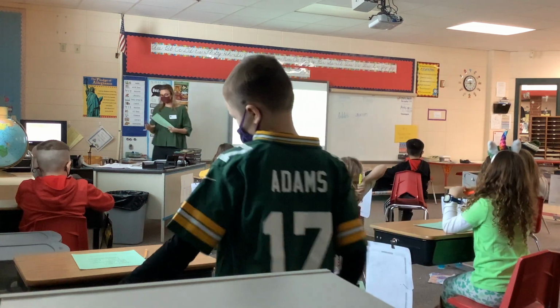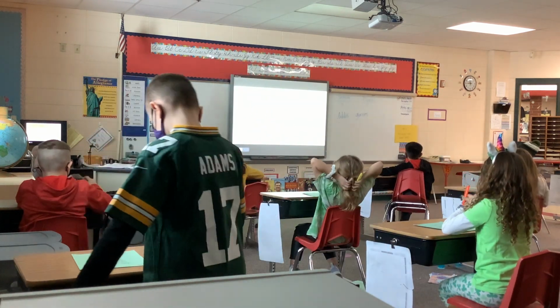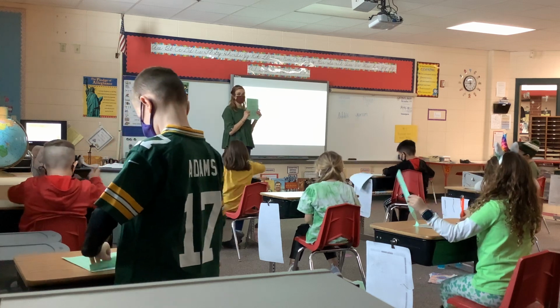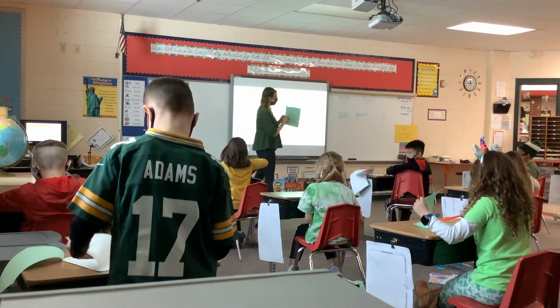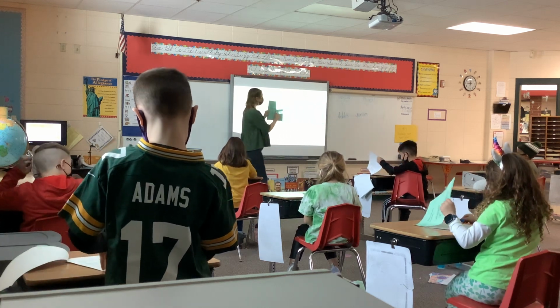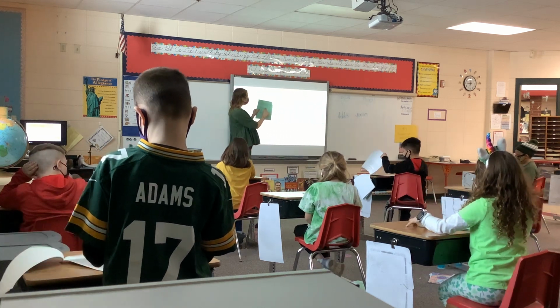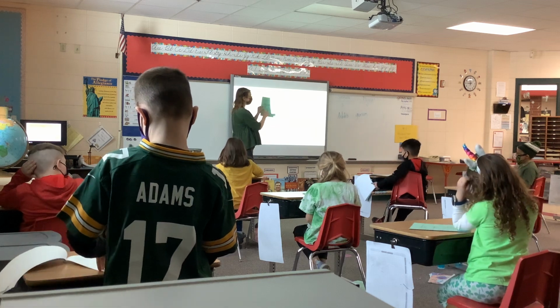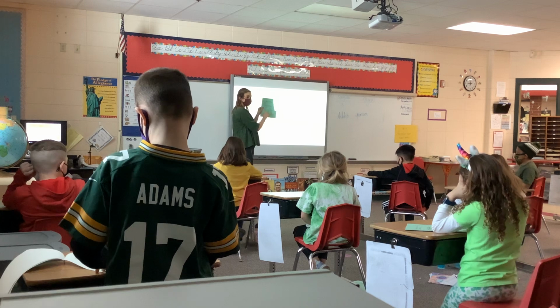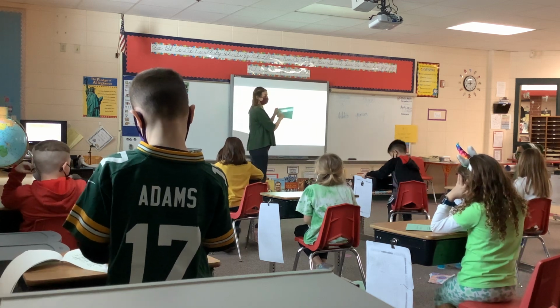So, you've got this packet. On the front of this packet, you've got a nice little chart that can help you while you're working through these stations. It has you first identify, is the noun singular? And then it tells you, if it's singular, you're gonna add what? What does it say? Look at your packet. An apostrophe S.